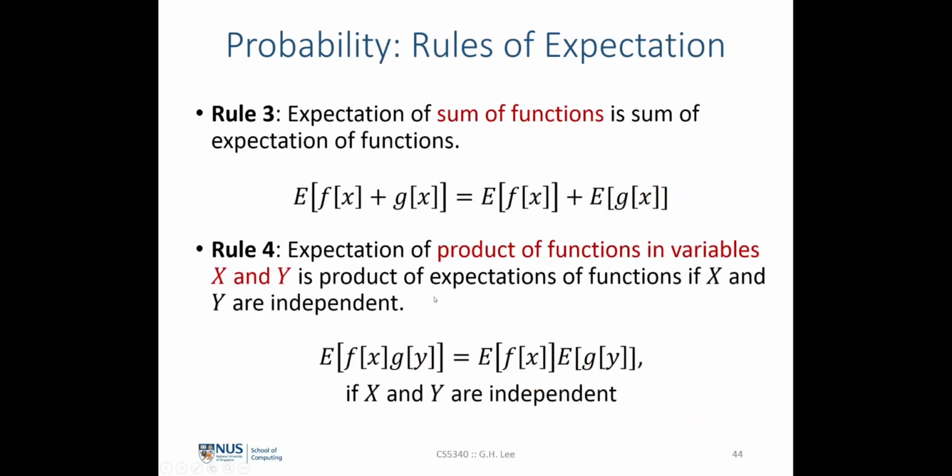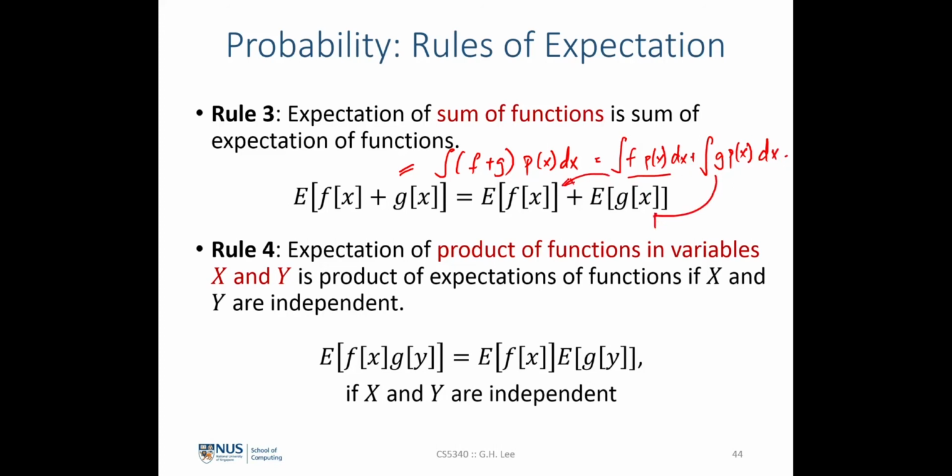And the third rule that we will look at is that the expectation of the sum of the functions is the sum of the expectations of the functions themselves. Here, what it means in equation is that if I were to take the expectation of two functions, f and g over here, this follows the principle of linearity, where I can take the expectation of f plus the expectation of g itself. This is also simple, since this is equivalent to the integral of f plus g multiplied by p(x) dx. Since integration follows the principle of linearity, we can rewrite this into the integration of f multiplied by p(x) dx plus the integration of g multiplied by p(x) dx itself. So this would be equivalent to the sum of the expectations of the respective functions.